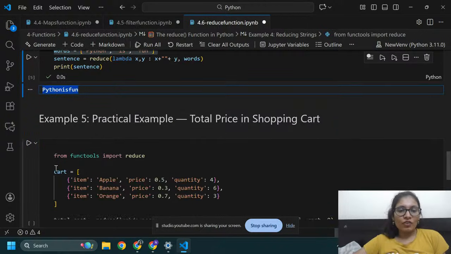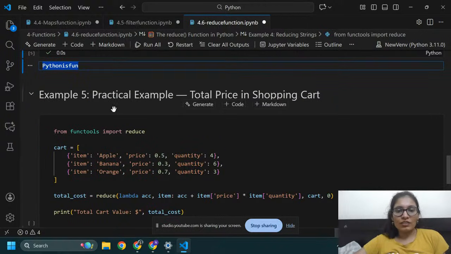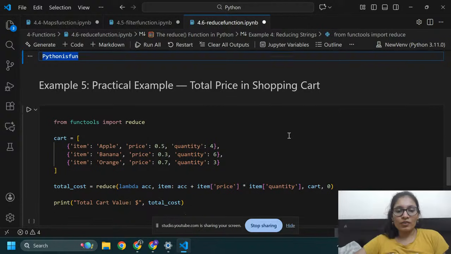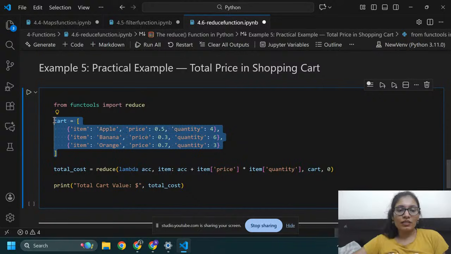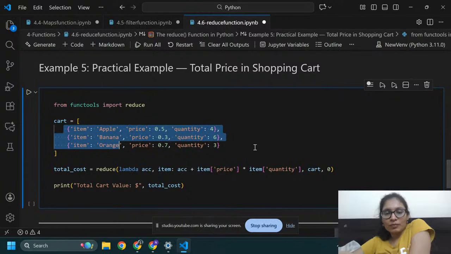Okay, now you can see here total price and shopping cart. Okay, so I import reduce from functools, and this is the shopping cart. Inside this we have different dictionaries, and in these dictionaries we have different items, apple and its price and quantity. Banana also has the same things, and orange also has price and quantity.